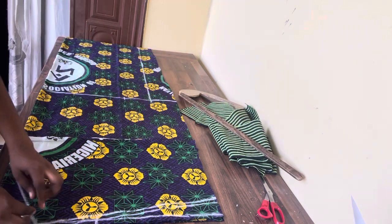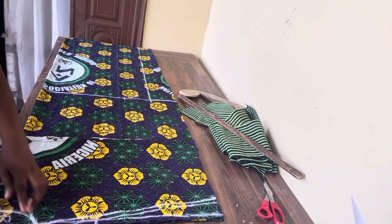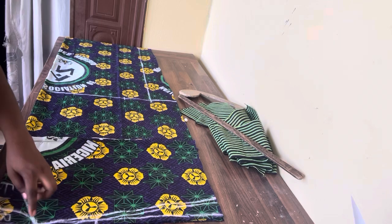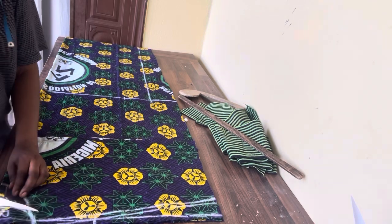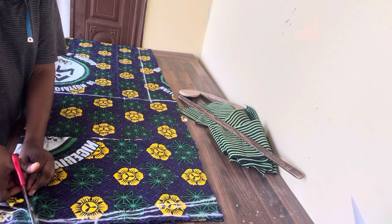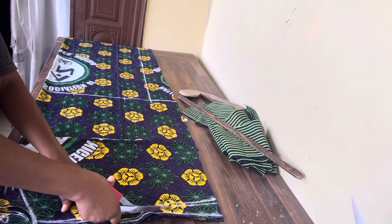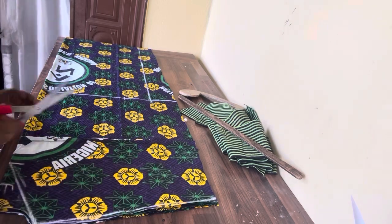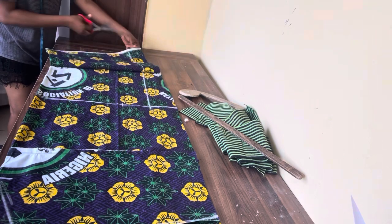So having gotten our front and back neckline, I will label that my front neckline while the other one is for the back. The next thing we are going to do now is to cut, and we are going to be cutting our back piece first, okay? Please don't make that mistake of cutting the front piece first. So we'll cut the back neck, then followed by the shoulder by cutting through the half an inch that we added, okay? Then we'll go to the hem, then I'll trim it up.